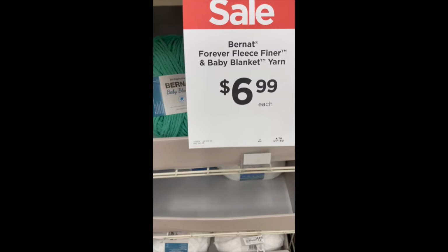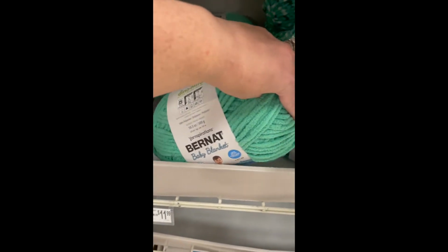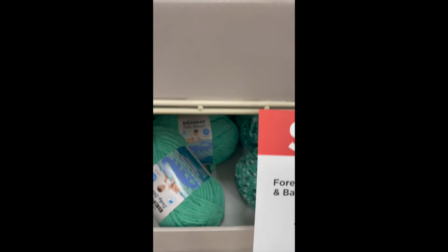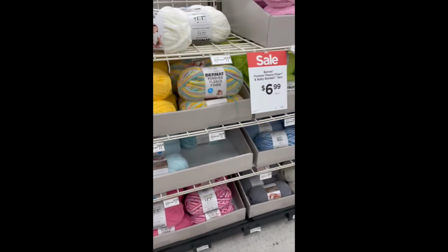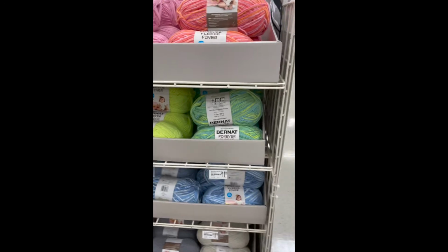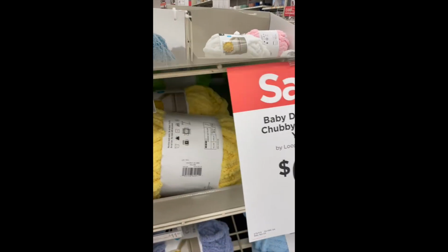Now, when I got to this Bernat baby blanket fleece and baby yarn, I could not believe how beautiful these colors were. This mint, to die for. And look at that. Look at this. All of these colors, that yellow screams summertime, that beautiful variegated yarn to go with it. You get so much for $6.99. It was so hard for me to leave these on the shelf.